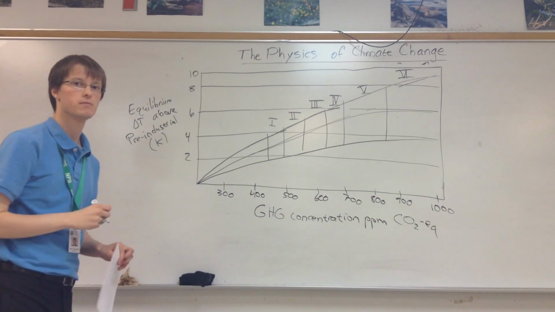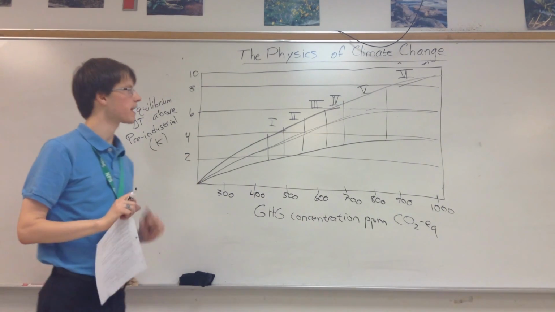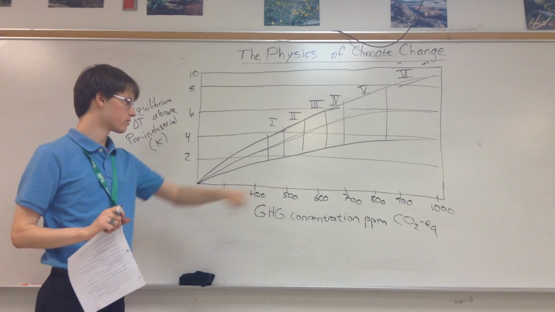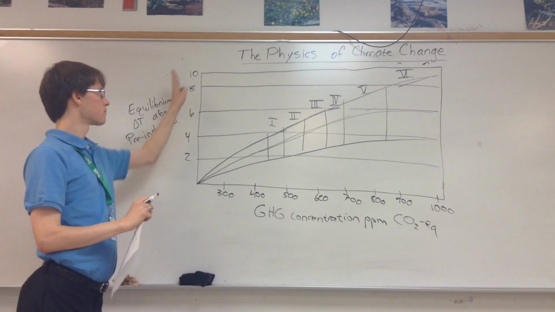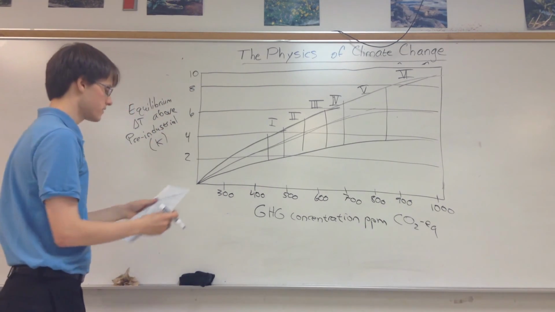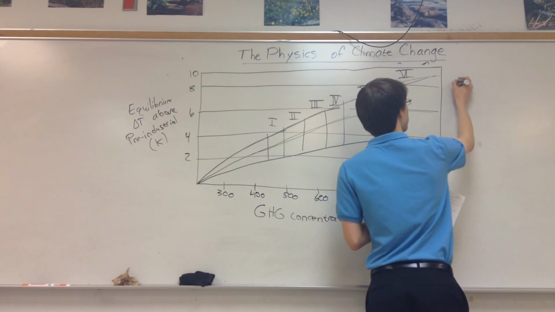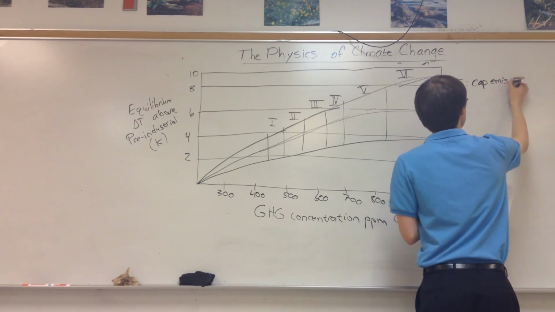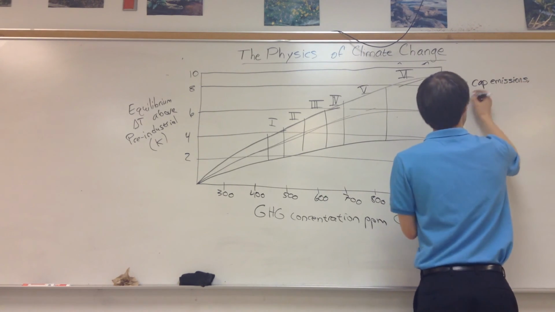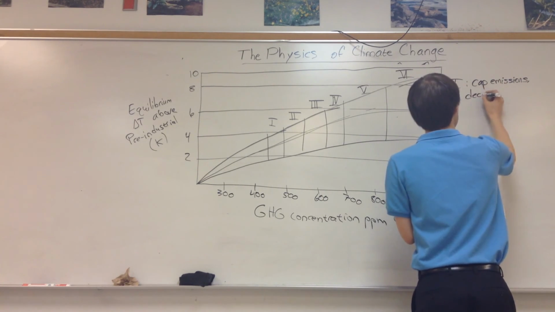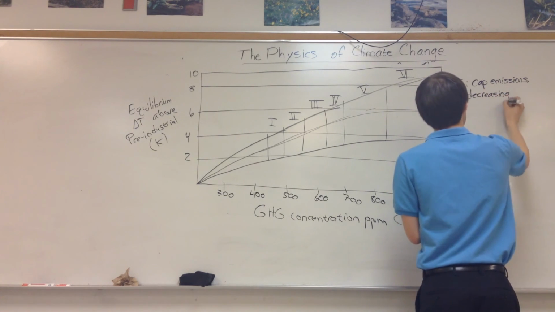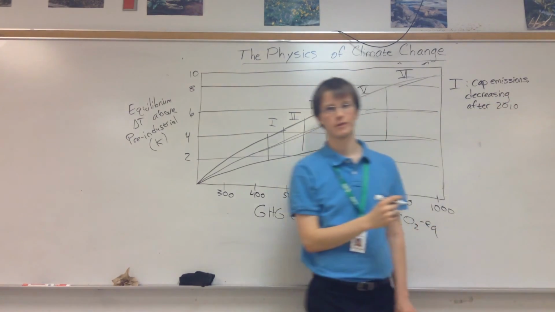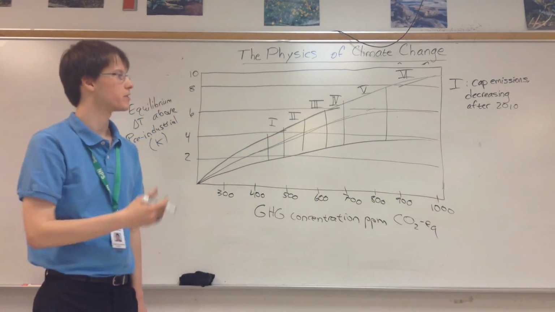So, what do these mean? Well, we figured out about the time scale of how long this stuff's going to take. We know about how much we're increasing in parts per million every year, and now we can model the temperature versus this. So situation 1, what's labeled as 1, is if we cap emissions immediately and start decreasing the amount we're putting in after 2010. This graph is older. So we've already, 2013 is not that far.